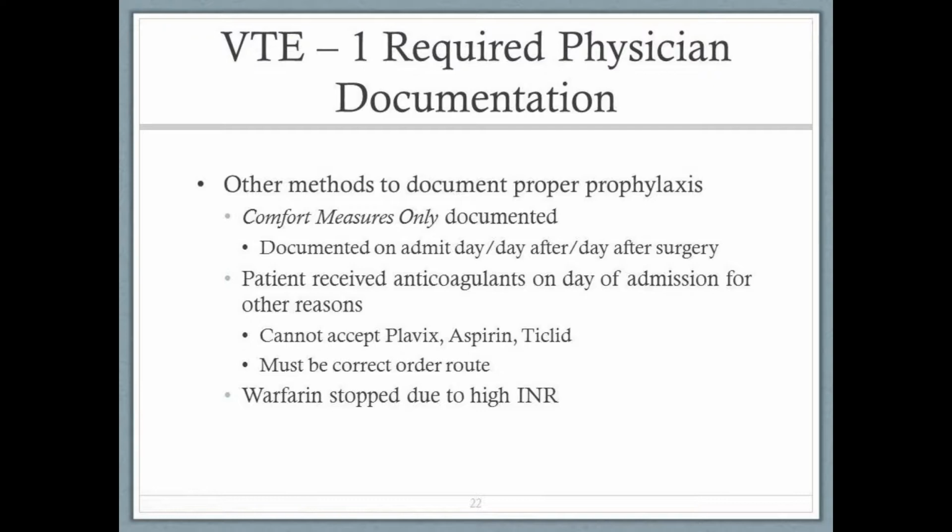When patients are documented to have comfort measures only, it has to be on the day of admission, day of surgery, the day after surgery, but it has to be documented in the same time frame. And then patients who are getting anticoagulation therapy for another condition, such as acute MI, who are getting Plavix, or getting aspirin, that doesn't count. They need to have certain medications that are accepted by CMS and the Joint Commission as the medications that are used specifically for venous prophylaxis. And then when these medications are being listed that are proper, the route has to be listed as well. If the INR is high and patients are receiving Coumadin or warfarin, it's got to be documented as well as to why venous prophylaxis was not given. But again, it's got to be documented very, very clearly in the medical records, or else there's a risk for the patients falling out of the measure.